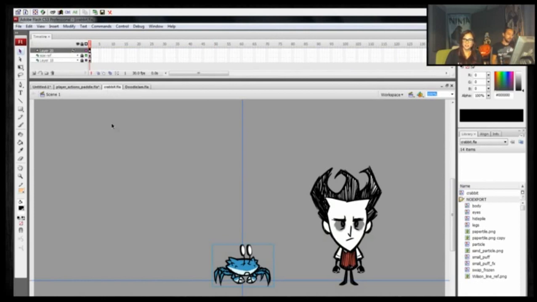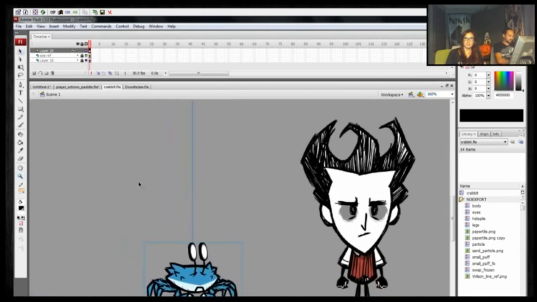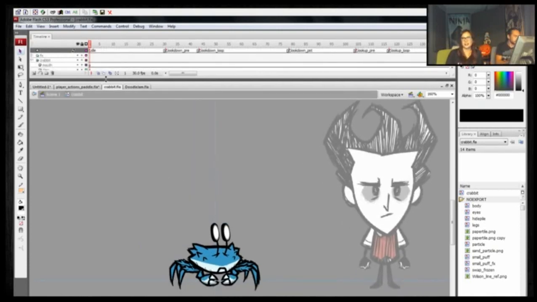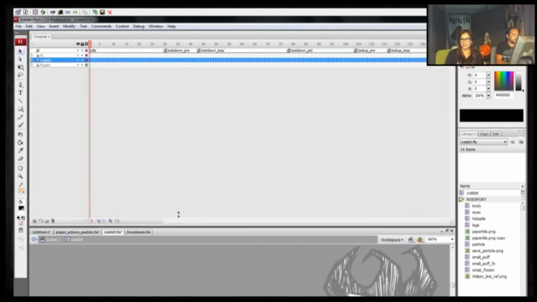If you saw the demo or have seen any footage from Shipwrecked, you'll know this is the Crabbit. He runs around on the beach. He started as a replacement for the rabbit creatures in vanilla, so that is his function. He lives in a hole in the ground like the rabbit, but he's a little different. We're going to show you some of the basic states that a creature will have and what we have to animate when we're animating a new creature. Right away you can tell that the timeline is a lot cleaner.